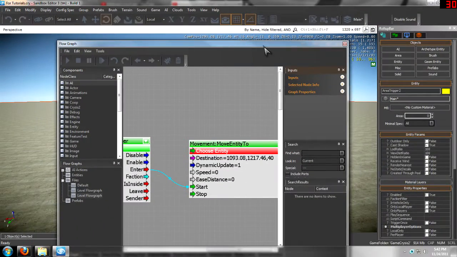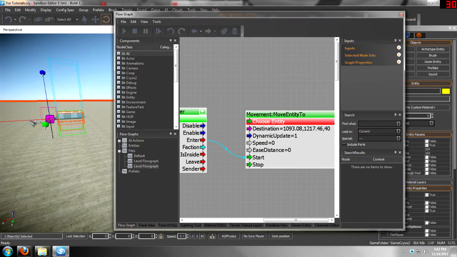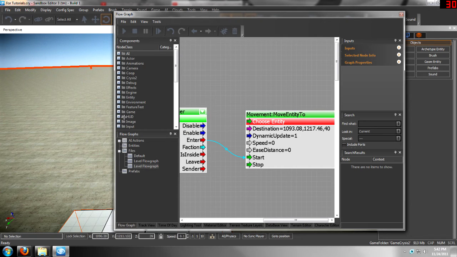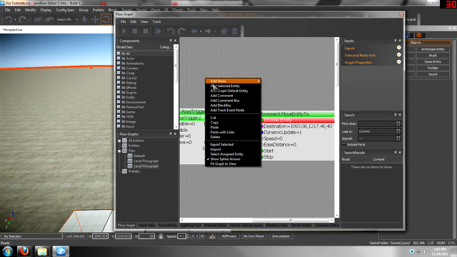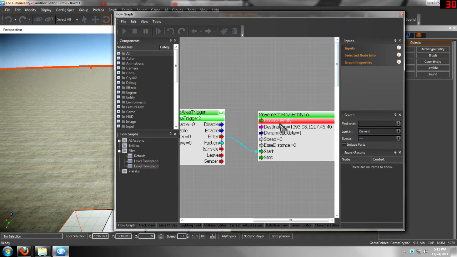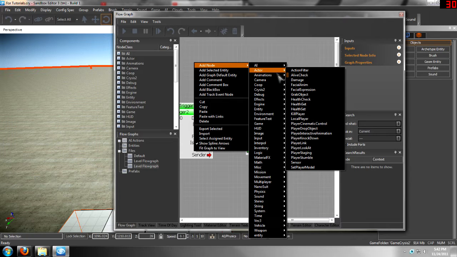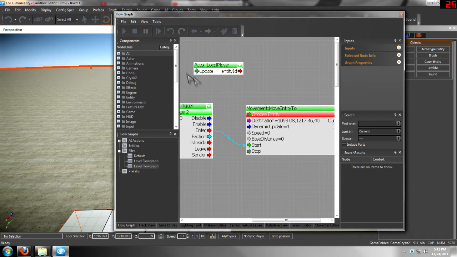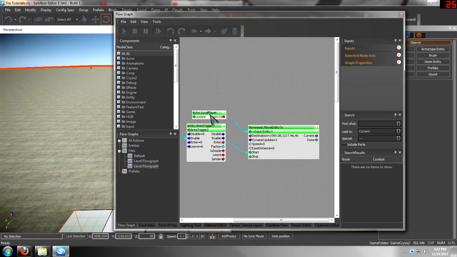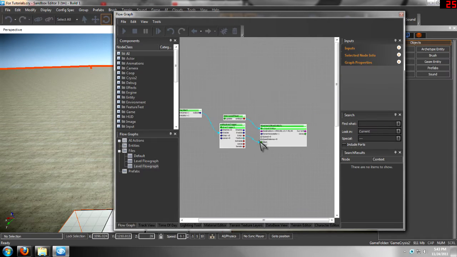Now, after we've done that, let me actually spawn really quick to make sure my mic doesn't shut off. After we've done that, we're going to need to add the entity that we're using, which will be yourself. So, let's click Add Node, Actor, Local Player. This basically means that this is you when you're playing. So, let's connect the Entity ID to right here on the top of Move Entity To. Get that a little bit better, and there we go.